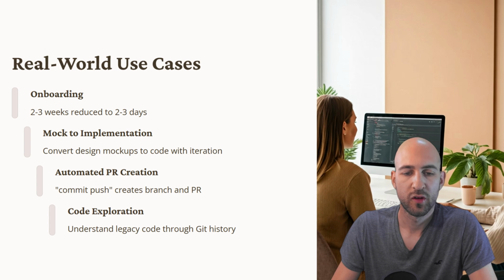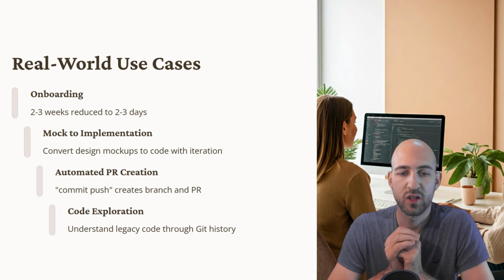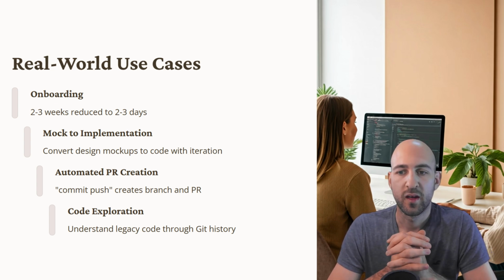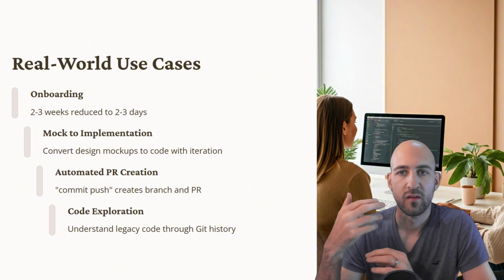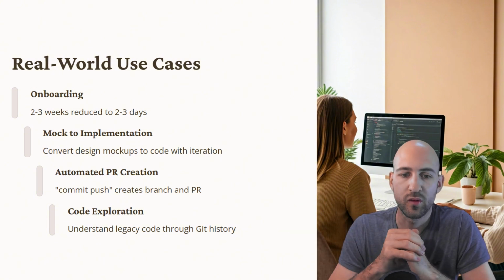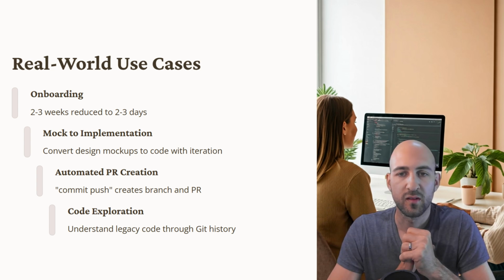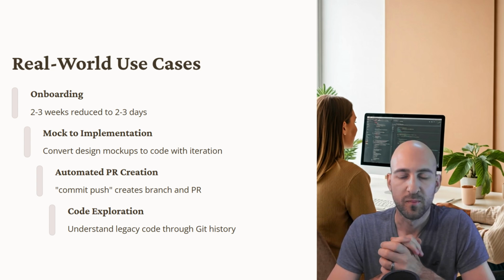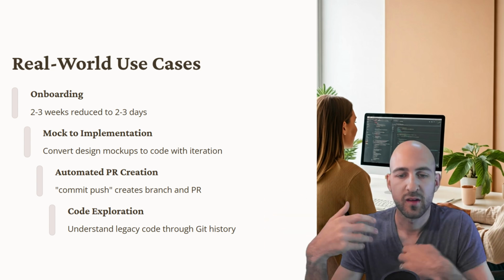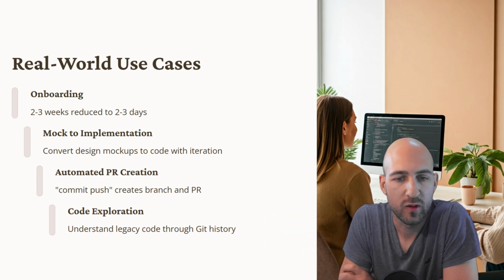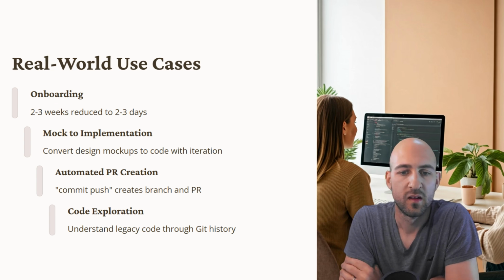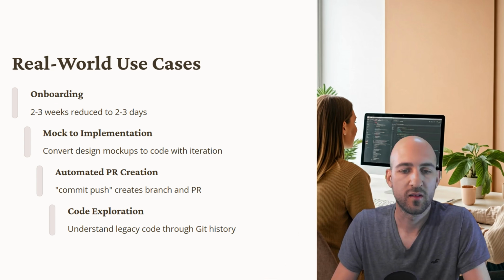And the last thing on this slide, the code exploration, which we also had in the beginning, where I said you can use it for Q&A about your code base. So you can just ask it everything, use the Git history to get the history of your project and get it explained what happened in the last week, or just ask it what changes I did last week, or what did I commit last week.